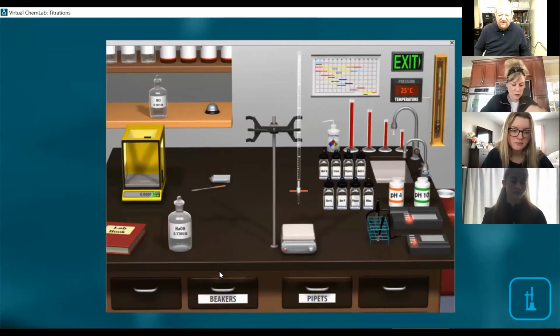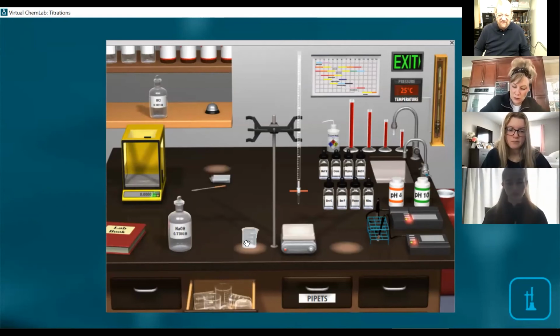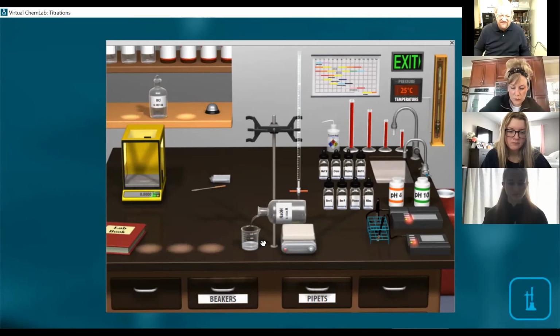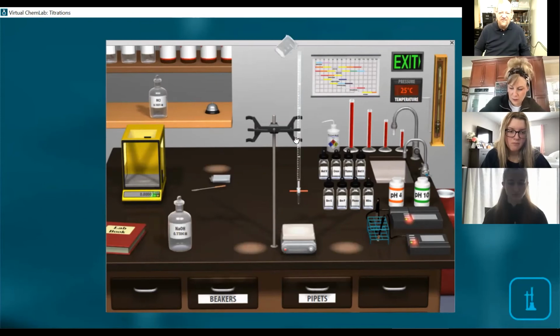And if you want, you can open up and get a beaker, put it out, close the drawer. I can take this and pour some in there. And then I can take this and fill this burette.